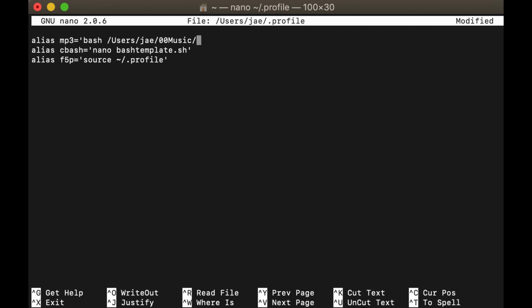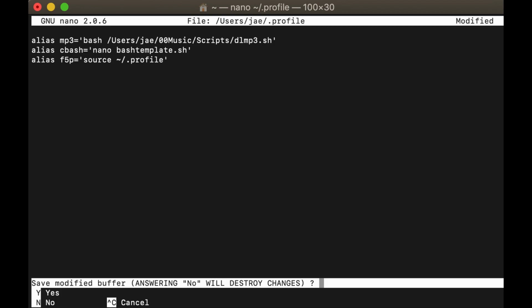So just put in the location where you have the file sitting. We're going to exit that and write it out to the file.